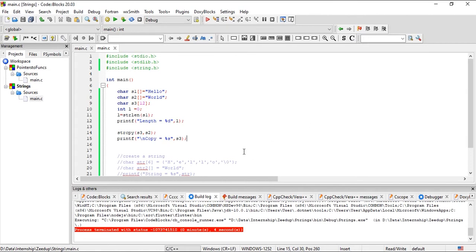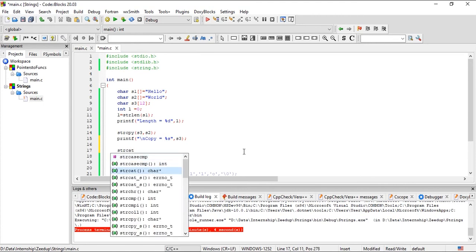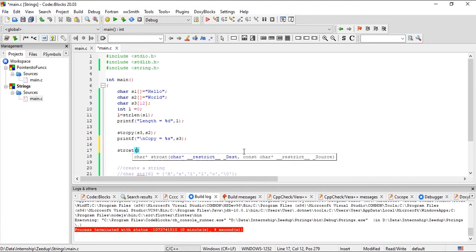Then we can concatenate the strings, or just add the strings. For that we have a function known as strcat. What does it do? It adds the second argument into the first one. Since s3 has a bigger value or more space with the size 12, we are going to use s3 and add s1 in it.